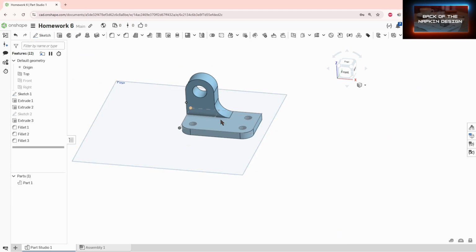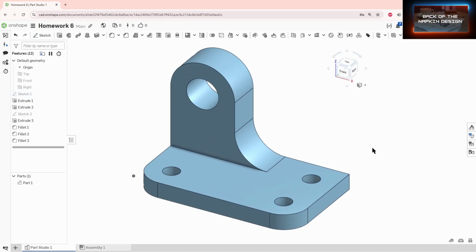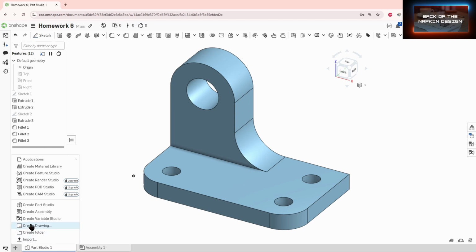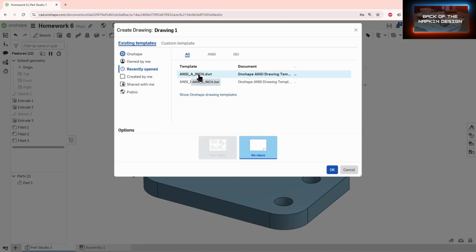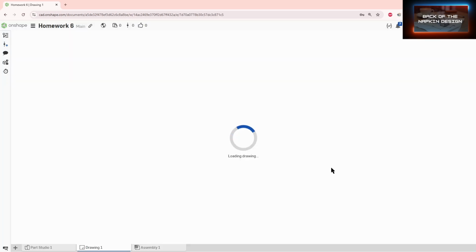Okay, we can click on this to hide, click Y, click on the sketch eyeball to hide that one, and we can get into an isometric view now. Okay, the model should be complete now. So now let's go to drafting, let's do a drawing, create drawing, ANSI 8 inch, okay.